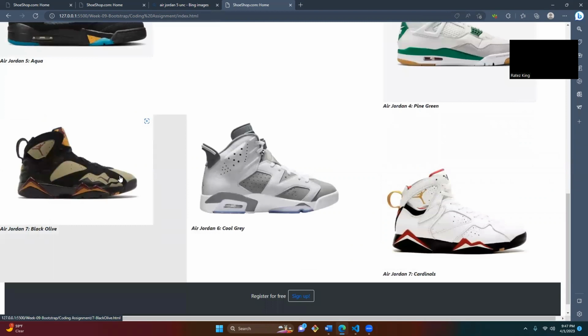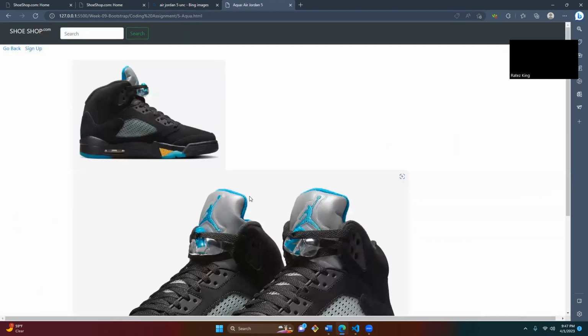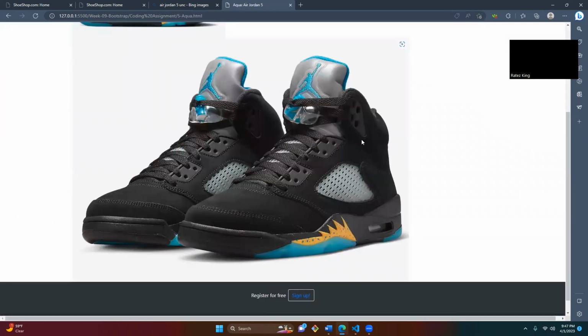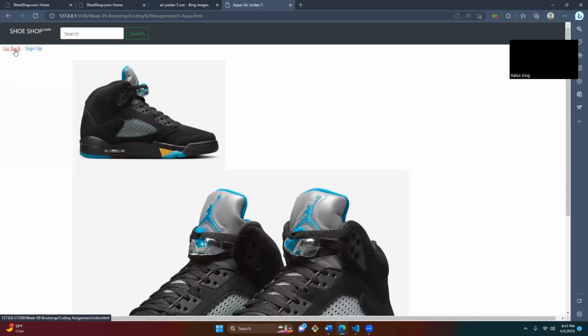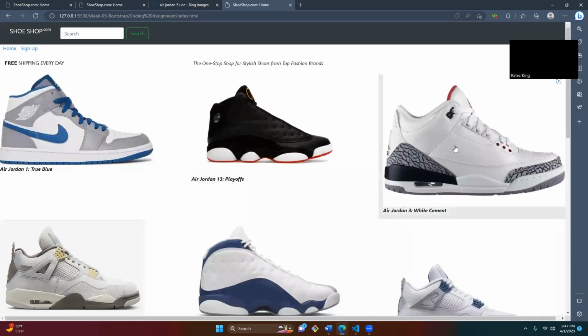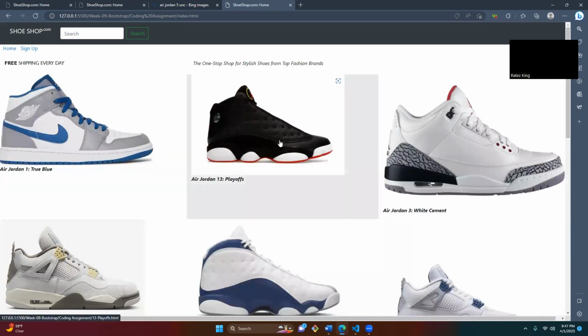I did want to add a form so that I can add the shoe size and the colorway, like if they wanted to change the colorway of the shoe. But it wasn't a requirement for the assignment, so I didn't do it just yet. But it is probably something I'm going to look to do just so that I can be happy with the website. So thanks for taking the time to view my website with me.